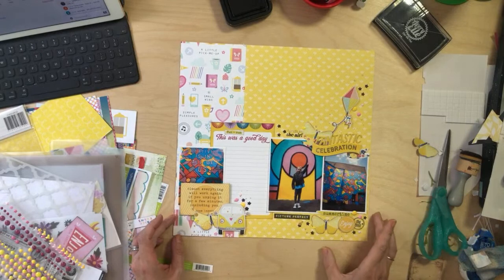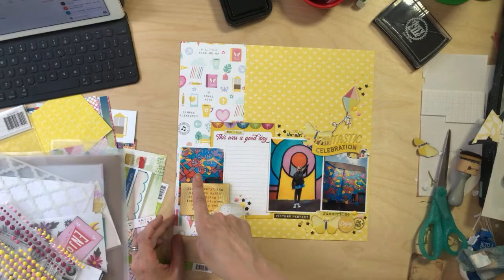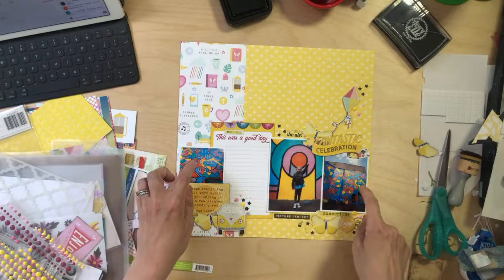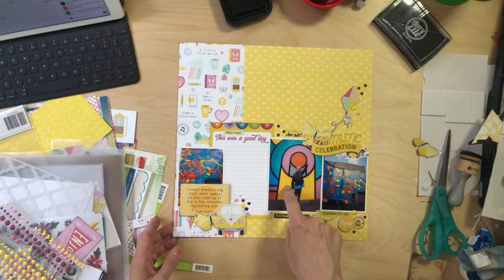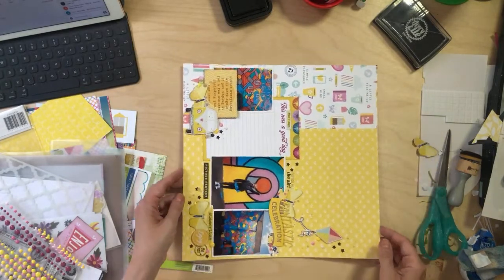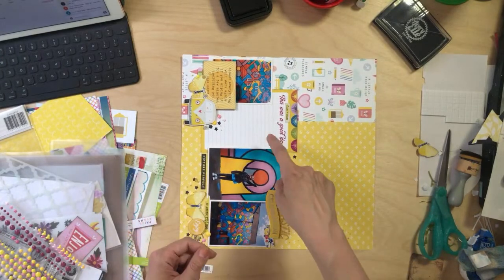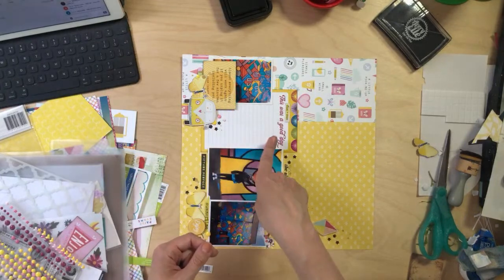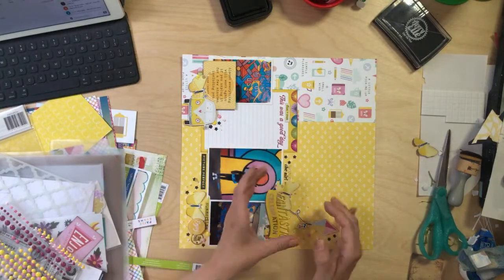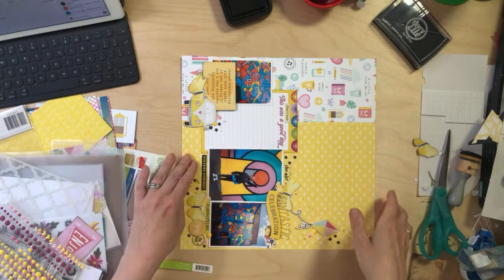If you wanted to change the number or arrangement of the photos, you could have one landscape 4x6 here, one 3x4 portrait here. These are 3x4, this is 3.5 by 4.5, maybe 5. If you wanted 3 landscapes and you wanted to turn the whole thing around, you could do that easily, just like this, but you would need a 4x6 journaling card with the lines the other way. And you need to take the title block and turn it, because I don't think that's a title that you can read on the vertical. There we go. All right.